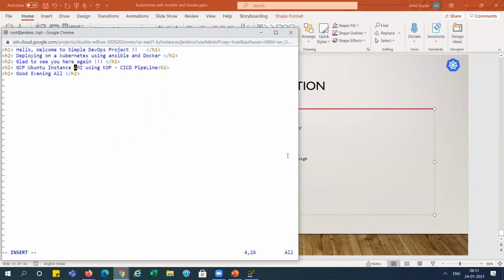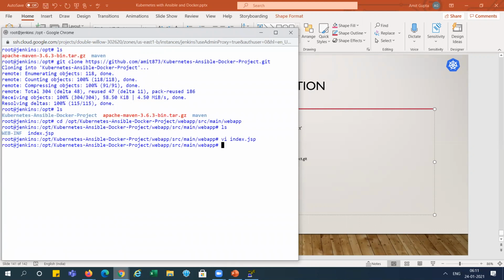I am using a CICD pipeline, right? I'm adding some more lines here using GCP, right? I'm saving this file, right?